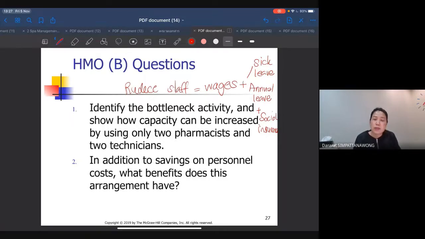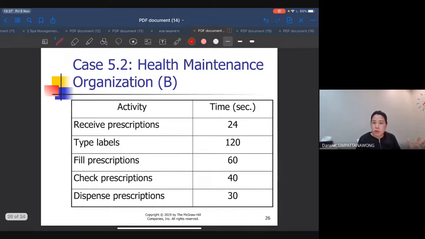Okay. So this is the case for you to do once you have spare time, and bring the answer back to me if you can, to prove your understanding. So you have to look back at each step. And for some steps, you can combine two persons to work with, or one person to work with two activities. It depends on you to re-engineer the projects. So this is an extra case for you, case 5.2.